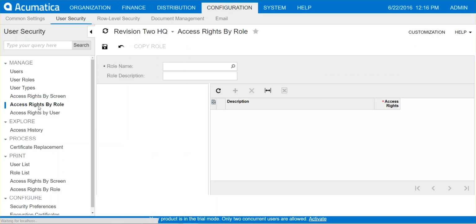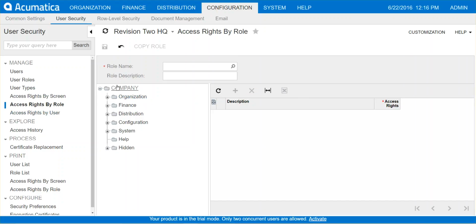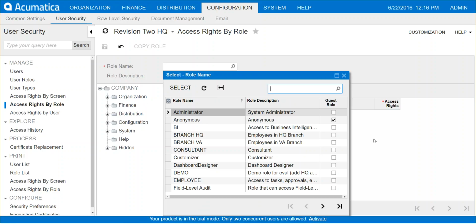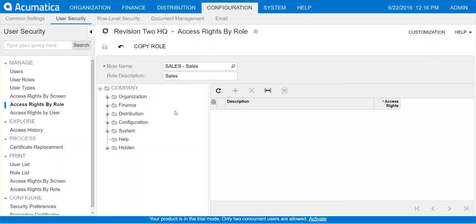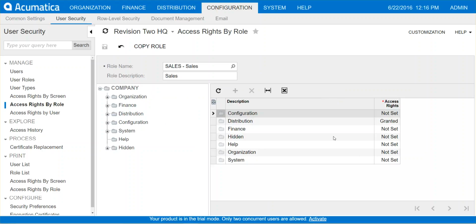So let's look at access rights by role. It's a hierarchical structure, and we're going to look at the sales role. We'll keep with Ms. Kachina. You can see that on a company level, sales is specifically granted distribution.